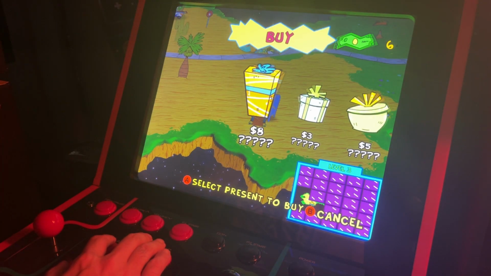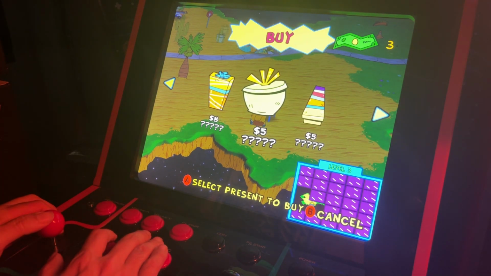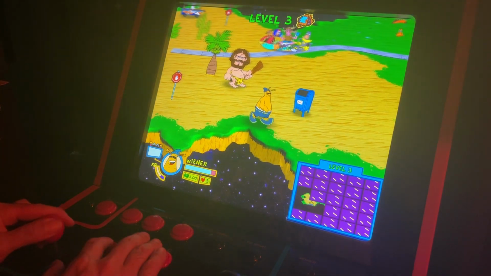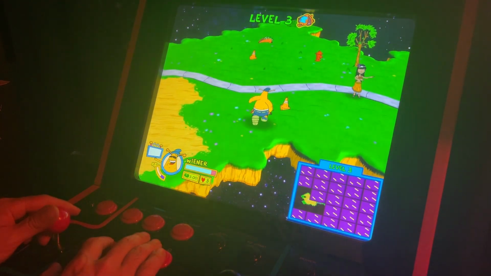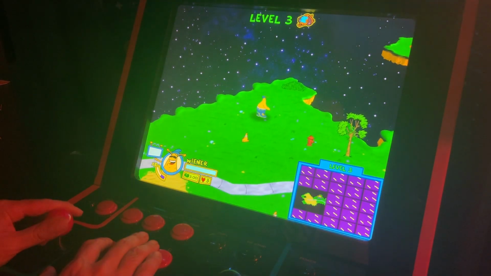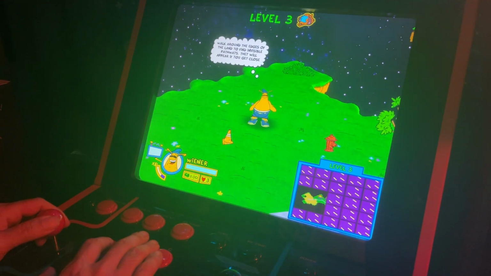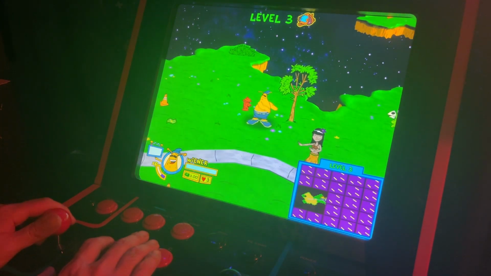You can buy presents from here. So we have $6. So for example, we could buy this one here. So we just bought that one, then we go ahead and pick it up. Got some money there. Walk around the edges of the land to find invisible pathways. They will appear if you get close. Yeah, which is kind of what happened to us before when we got close to certain areas.